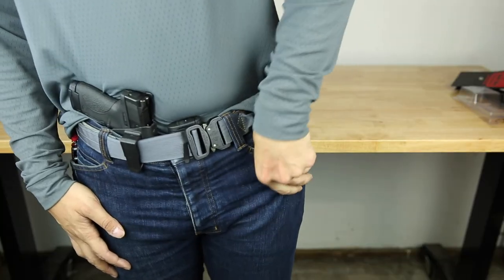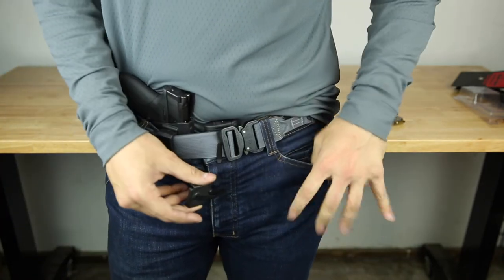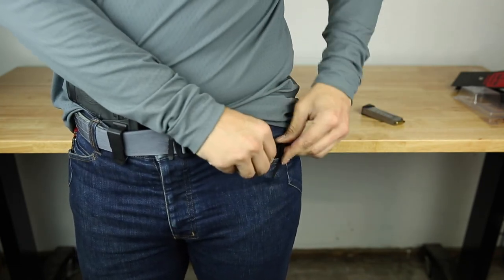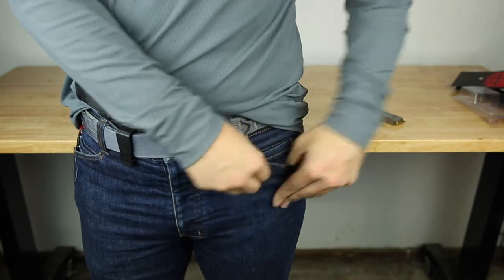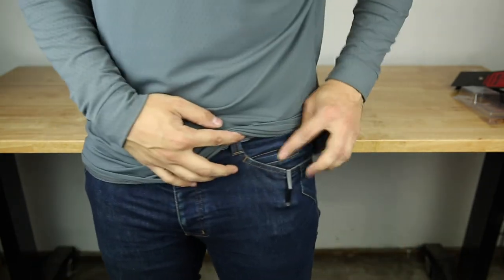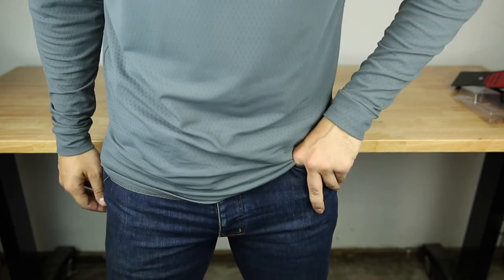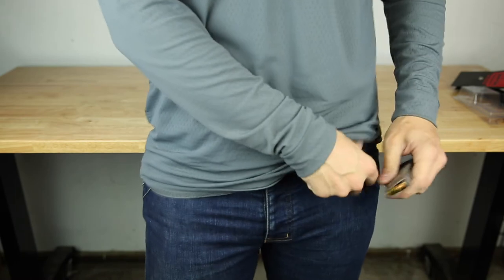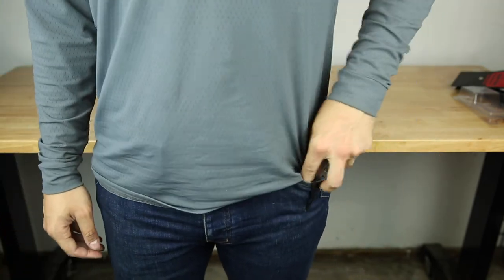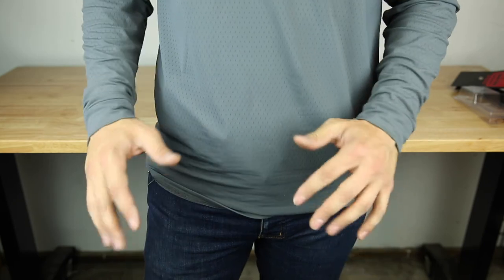These clips are really strong, which is what you want — you don't want to pull the magazine out and pull the whole thing out with it. Initially when you put these in it's going to take a little bit of wrestling, but it slides in. This has been the Neomag Magnetic Concealed Carry Magazine Clip. Awesome device — absolutely in love with this thing. It's now my go-to when I carry. Strong magnet, well built, super easy to use. It'll change your EDC game.